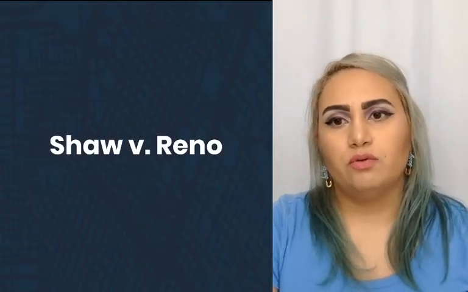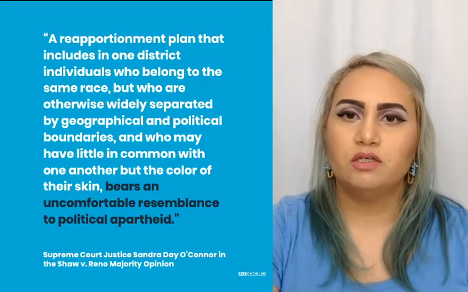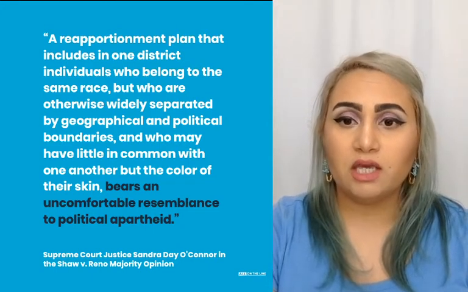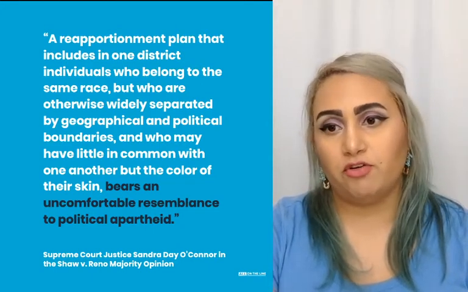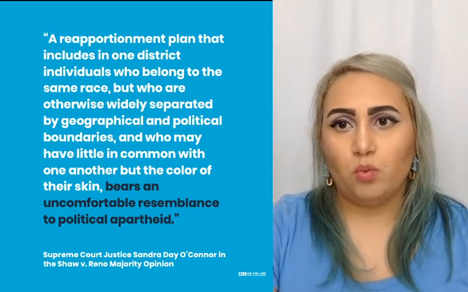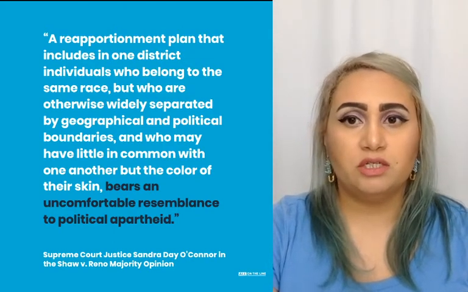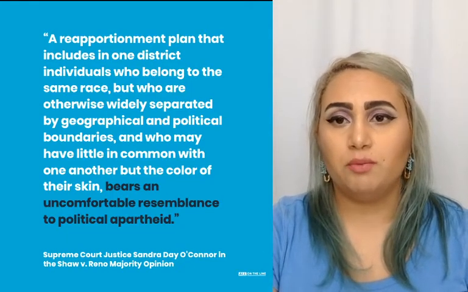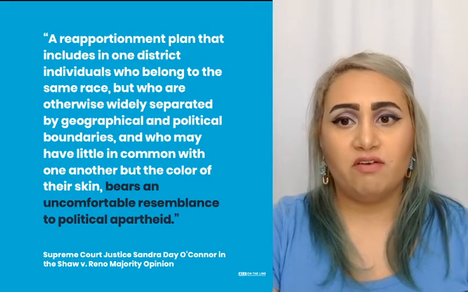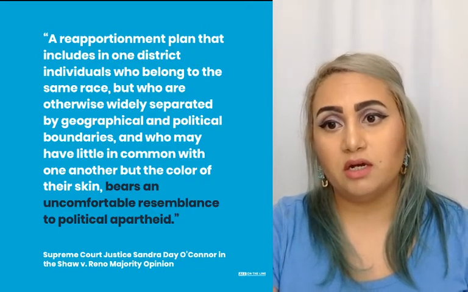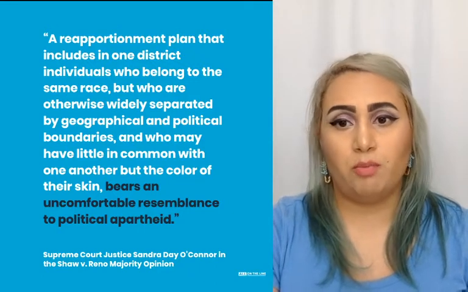All right, so the first case we're going to talk about, Shaw versus Reno. Here's a quote from the majority opinion in that case, written by Justice Sandra Day O'Connor: A reapportionment plan that includes in one district individuals who belong to the same race but who are otherwise widely separated by geographical and political boundaries and who may have little in common with one another, but the color of their skin bears an uncomfortable resemblance to political apartheid.